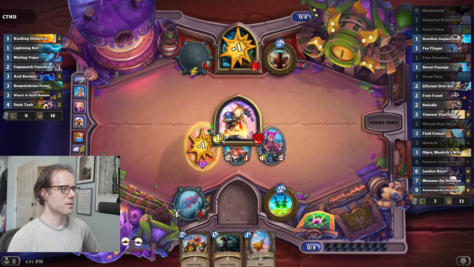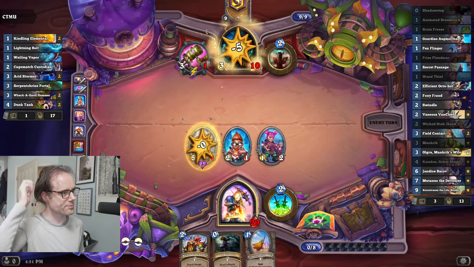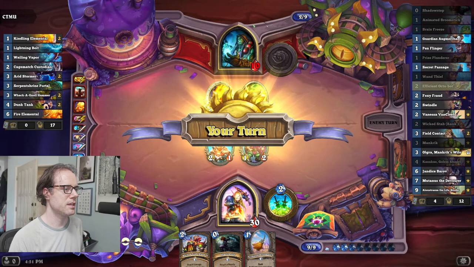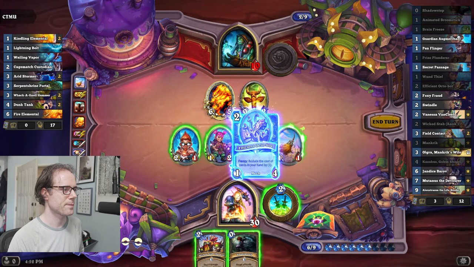Well, this is looking promising. The Shaman, who wants to burst us down, has done 1 damage to us in 8 turns. Yeah, I guess that's fine. That was the wrong order. Efficient is sufficient.